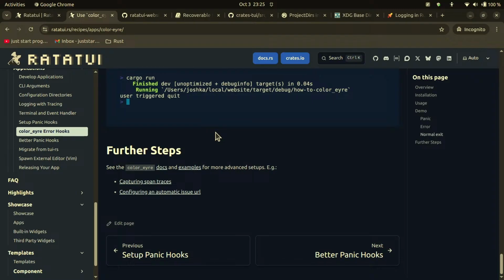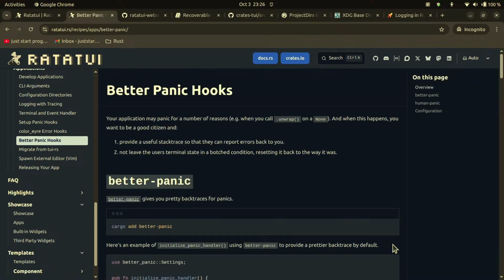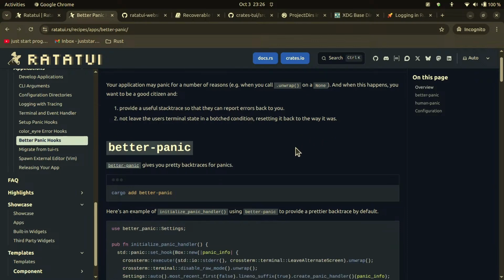But let's stick to the topic and proceed with better panic hooks. Your application may panic for a number of reasons, for example when you call .unwrap on a None. When this happens, you want to be a good citizen and provide a useful stack trace so that users can report errors back to you, and not leave the user's terminal state in a botched condition, resetting it back to the way it was.